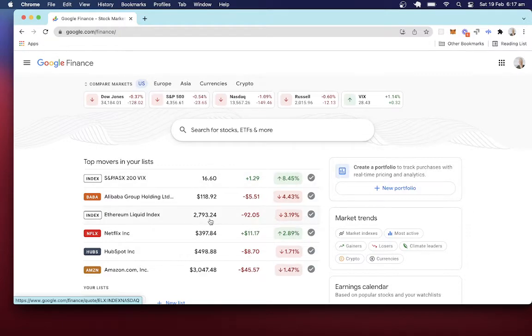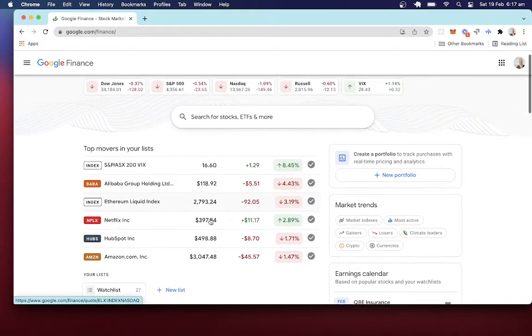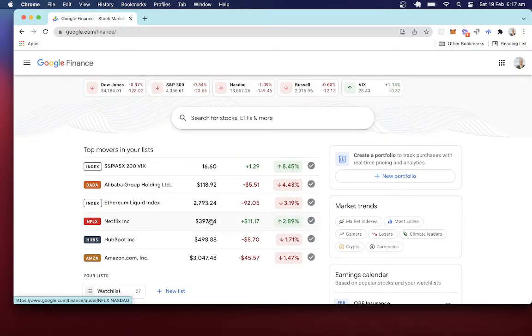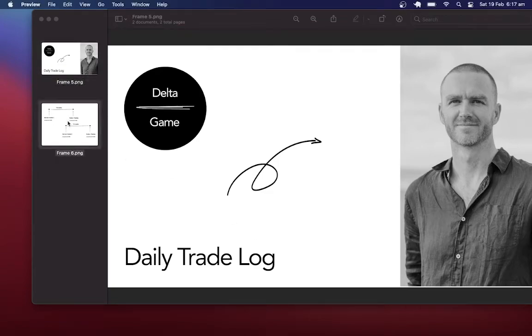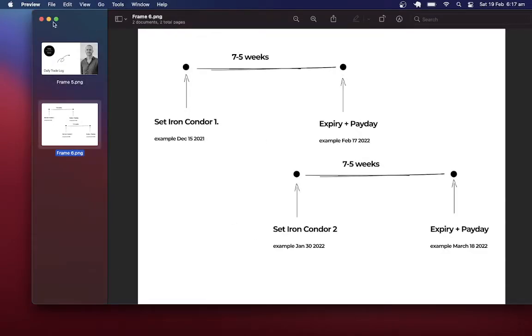But the Aussie market hasn't followed the way that it usually will. But any of those follow-on movements are just going to be pent up until Monday when the market opens, because it's Saturday here. So what I thought I might show you is this little graphic in this trade log.